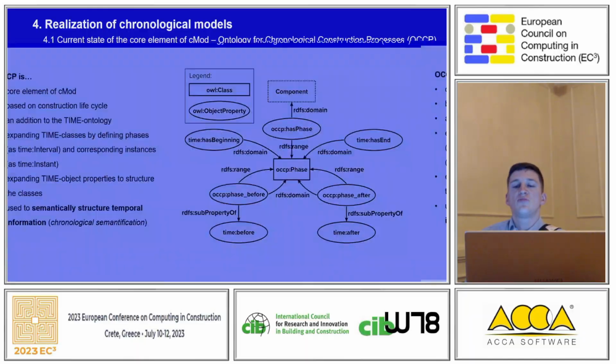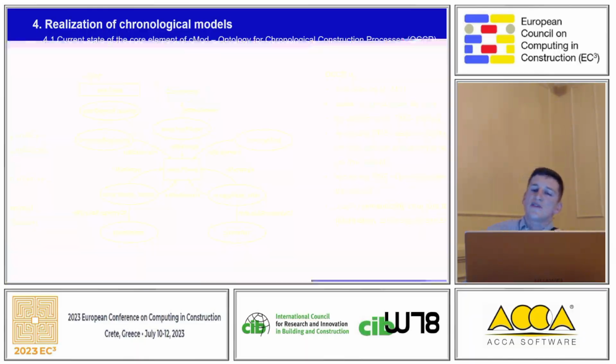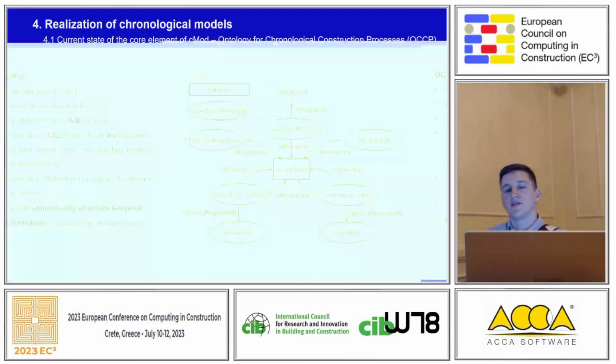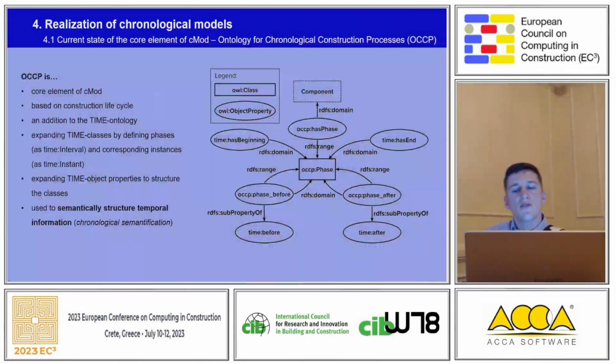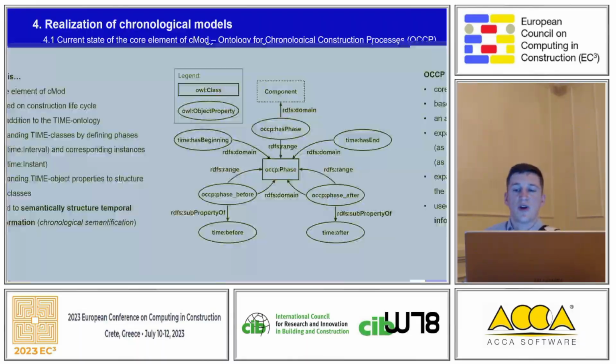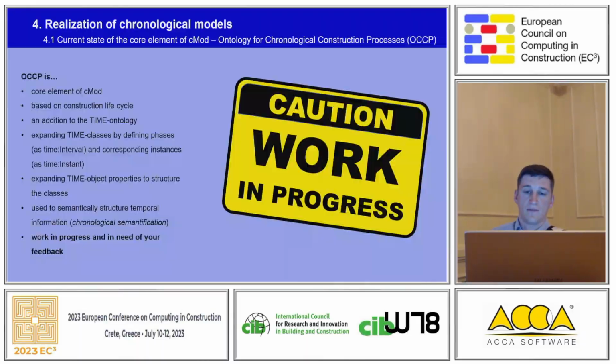This means that for each component of a construction, each piece of information can be assigned to a specific time phase and/or time instant. So for each component, we know the individual history, we know the chronological order of events, and can keep track of all related data and information.